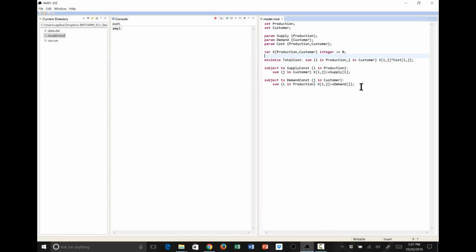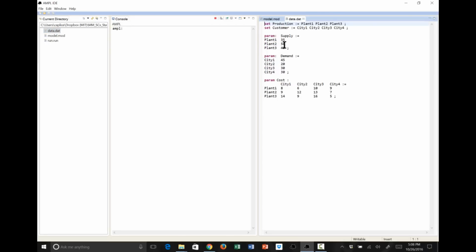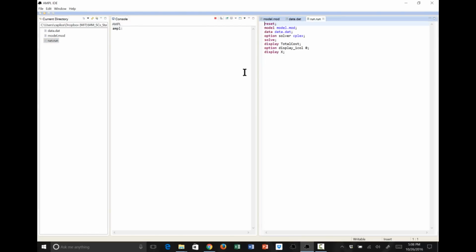This is just a slightly different notation that we use in AMPL. My data includes the 3 plants, the 4 cities, the supply for the 3 plants, the demand for the 4 cities, and the cost of moving between pairs of cities and plants, all of course given in the notation required by AMPL.